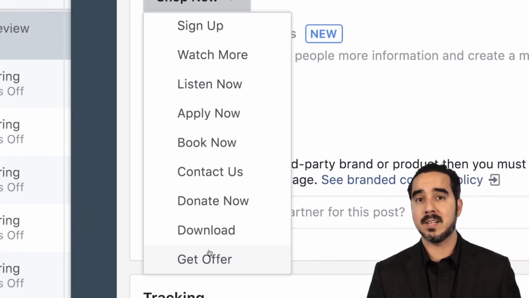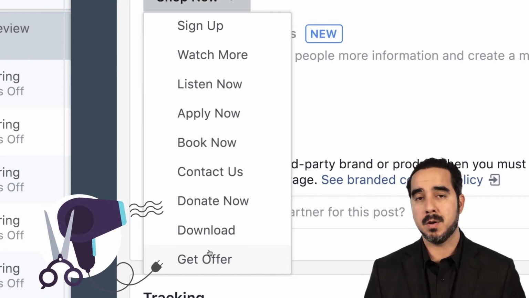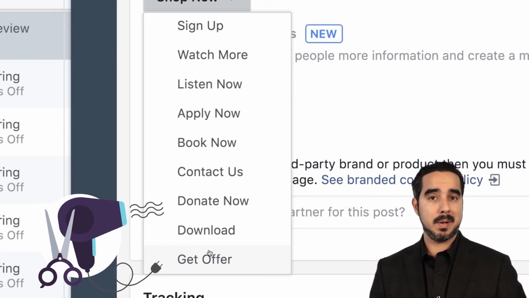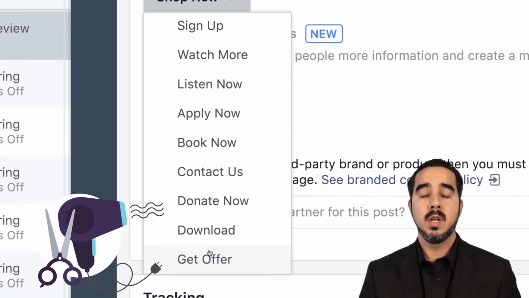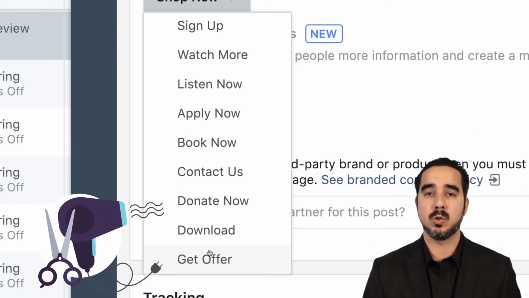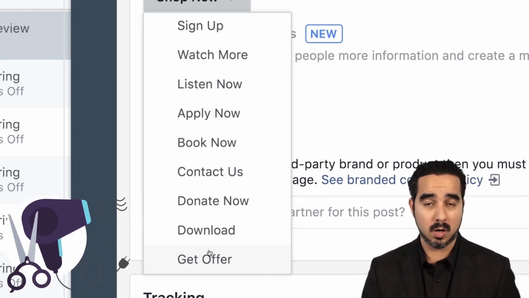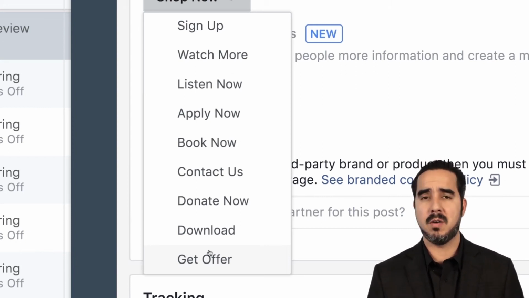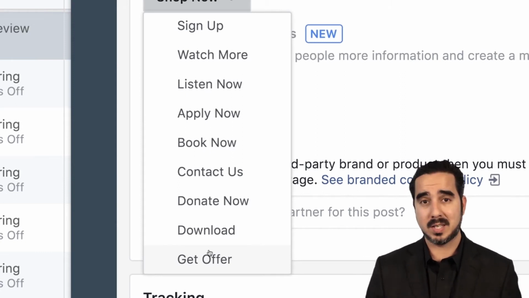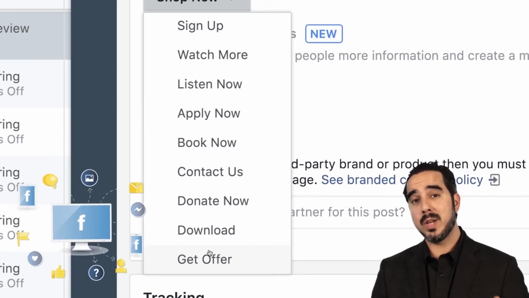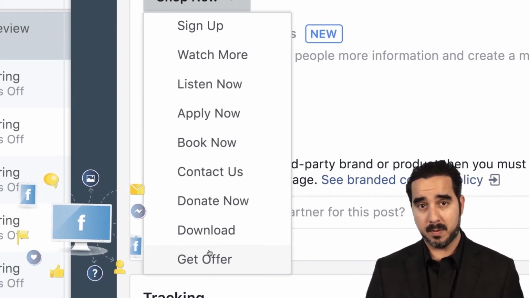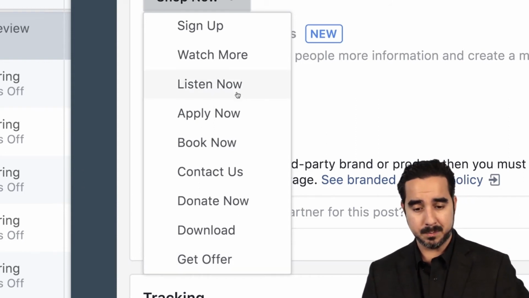So for example, let's say that you have a beauty salon, and you're running a special like 25% off. You can put a coupon code in there, and somebody claims that coupon, walks into your beauty salon, and shows you the coupon, and they're claiming it inside the actual store. Or you can do the same thing with an online store. There's many things you can do, even distribution of coupons for your prospects, potential clients. Facebook is really powerful because they actually do emails for you and send out notifications to help you promote your offer. Cool things that I'm gonna talk about later on.